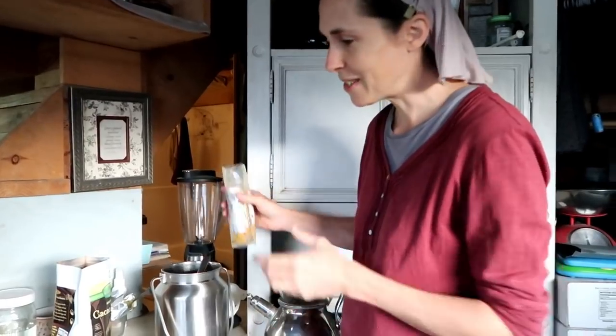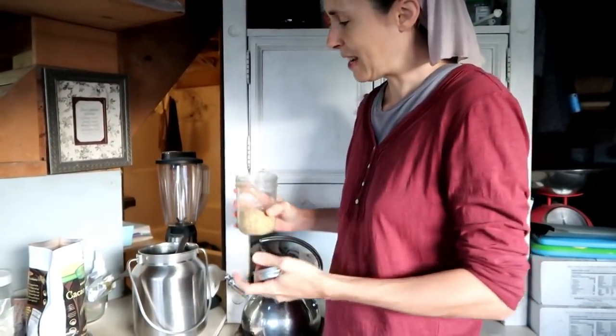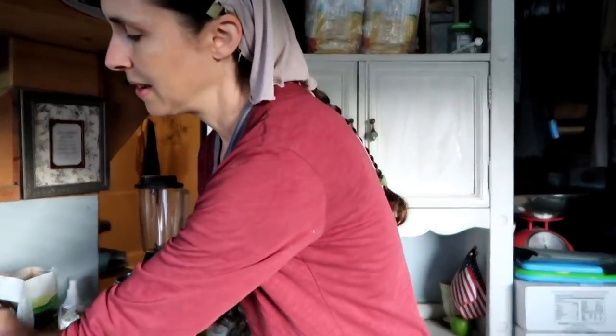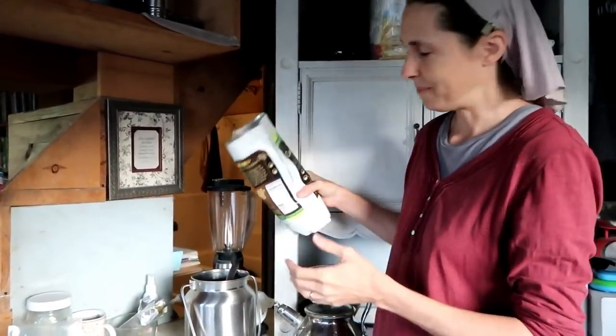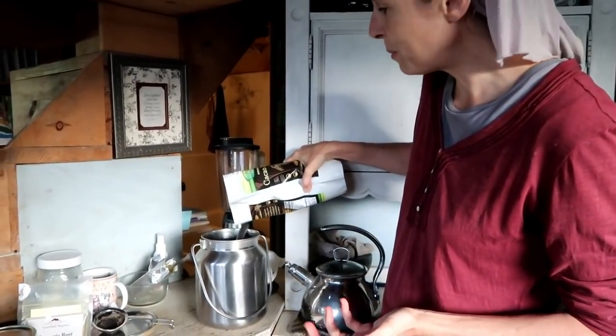Again, I don't measure, I just dump a little bit in for all of the children except for Naomi. So for 6 of us, we almost fill this up. Probably about a half a teaspoon each of the turmeric, ginger, and cinnamon. And cocoa powder you can put as much as you want in. I like it chocolatey, so I put probably 2 to 3 tablespoons.